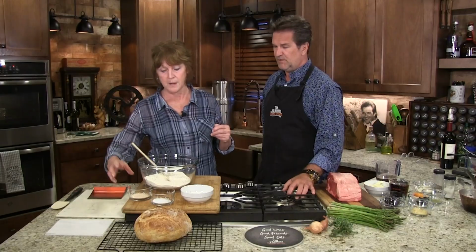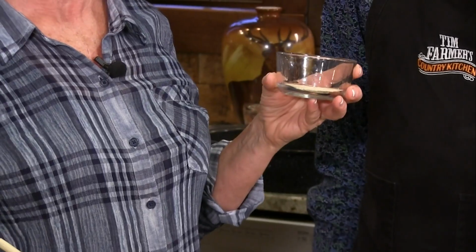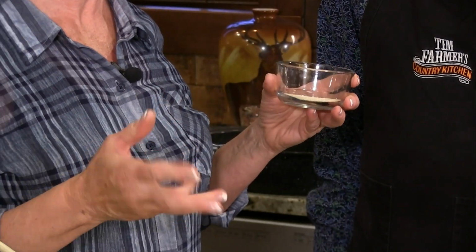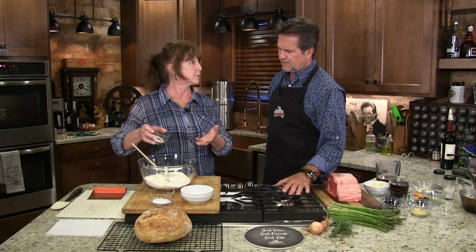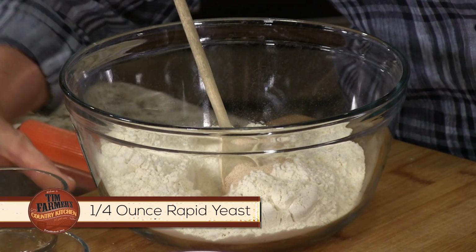And you could do regular flour, you could do any other kind of flour. I just don't think the bread would be as fluffy. It's going to be a little tighter, but it would still be delicious, I'm sure. You want your bread fluffy. That's right. Now regular yeast, I would have to boil water or get the water hot and mix it up for the flour. Where this, if it's the rapid rise, pour it right in the flour. Boom. So it makes it quicker. I'm making this easy and quick.